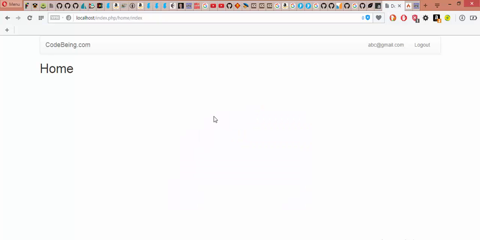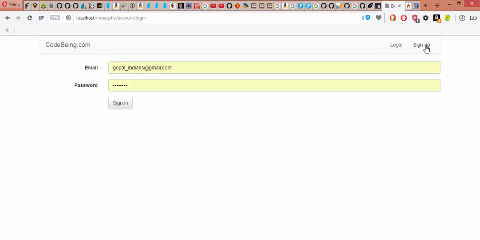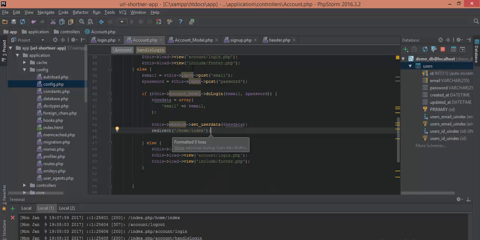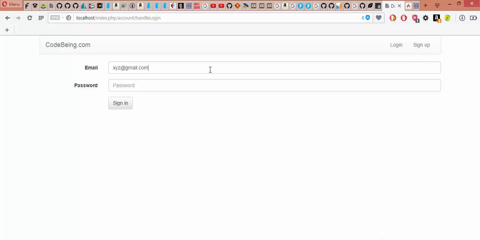So let's see. Okay, now see, our login is working all right. We have xyz, and if I press sign in, okay, there is something fishy here. Let me use abc 123456. I don't know whether the password is right or wrong.